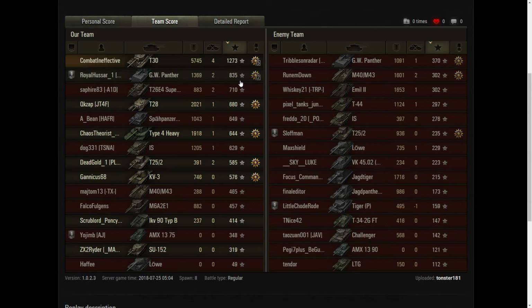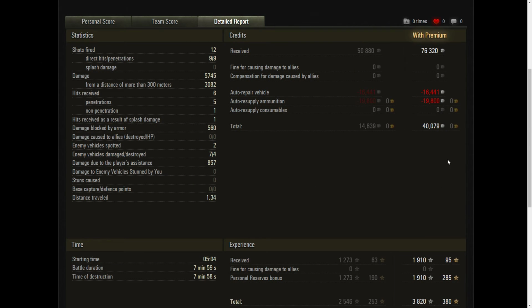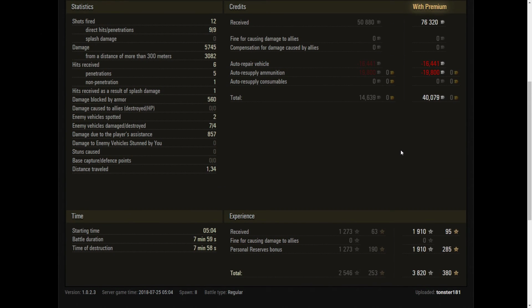He ended up with 1,273 base XP, which is over 400 above the next guy. Definitely carried the game, and as he should with a tier 9. And he ended up with 40,000 credits, and all 9 shots that he actually connected with actually did damage. So it tells you the gun is fairly good. It's got 276 pen. The trouble is that it's such a slug and it's got no hull armor, so you really have to ridge fight if you can in this thing. Ended up with 3,800 base XP and 380 free XP.